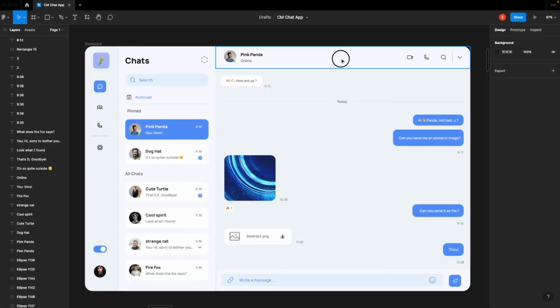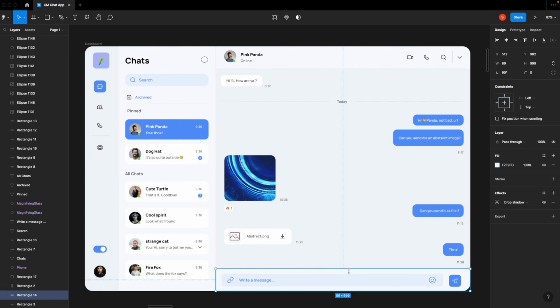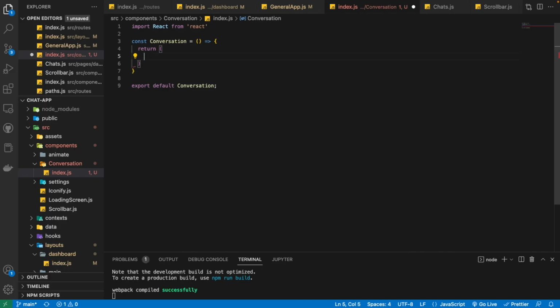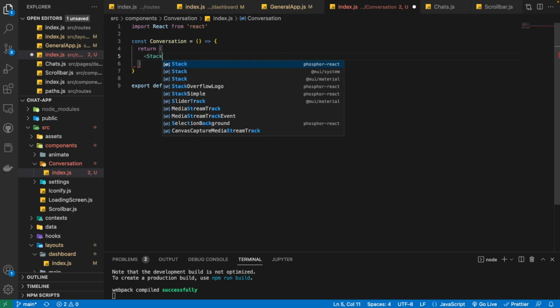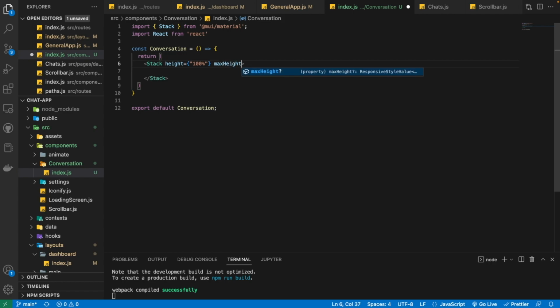We are going to wrap this conversation plus this input inside a stack. Let's start by using a stack component here. Okay, and to this stack I'm going to provide some props. First of all, height of 100%. Okay, I want it to take the full available height, and I'm also going to give it a max height.